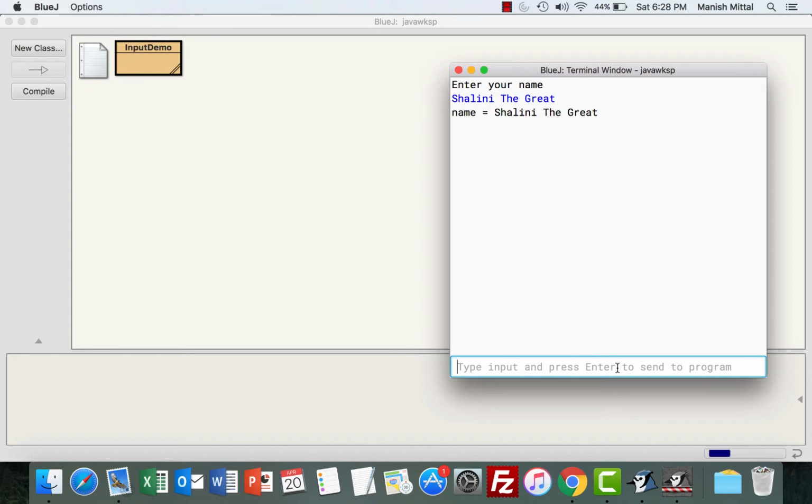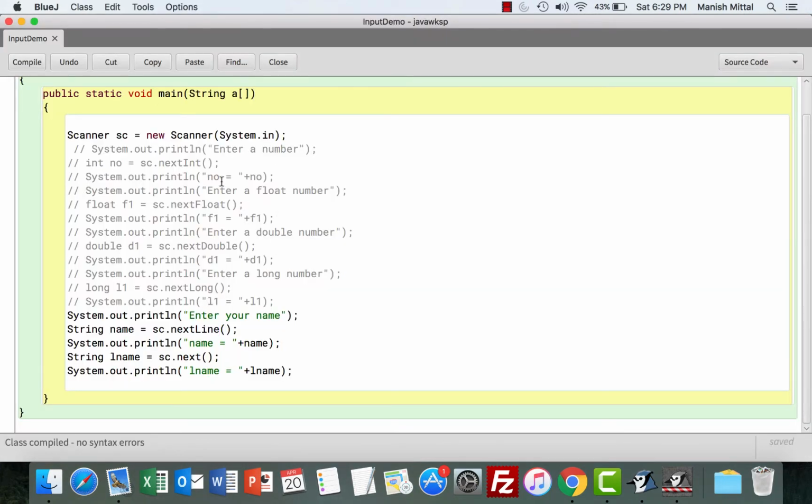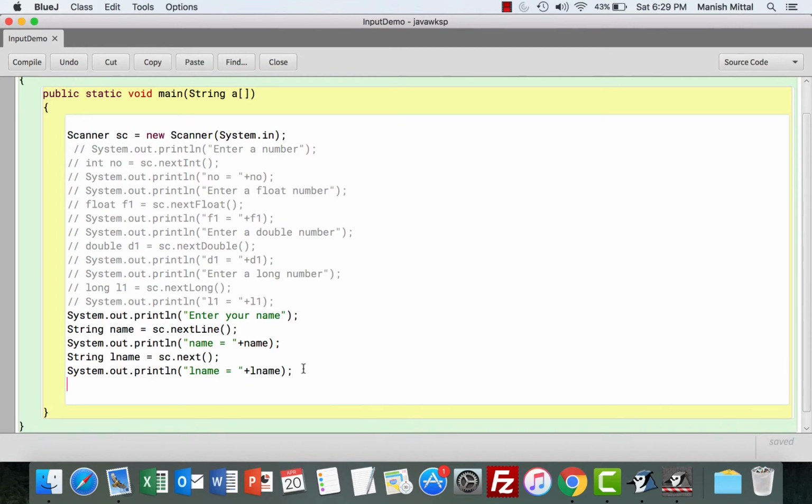It expects an input for the last name, and I can say Mittal, and you can see last name is Mittal. So nextLine reads the whole line till it encounters the enter key, and next reads till it encounters a space. So this is how you can take input from the users for int, long, float, double, byte, short, and if you want to take strings as input, you can do it this way.